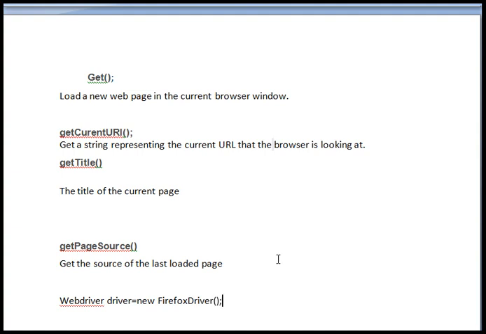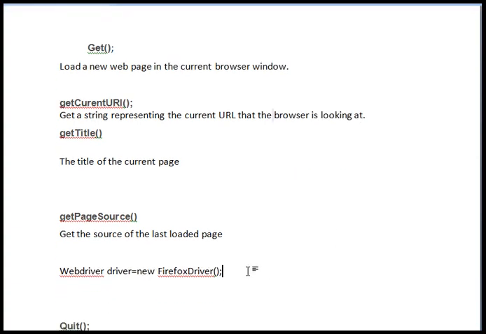Next question is, what do you do to invoke the browser in Google Chrome? Is it the same way, just by changing to Chrome? No. You cannot directly invoke Google Chrome by just creating an object of Chrome driver. You need to set the system property.